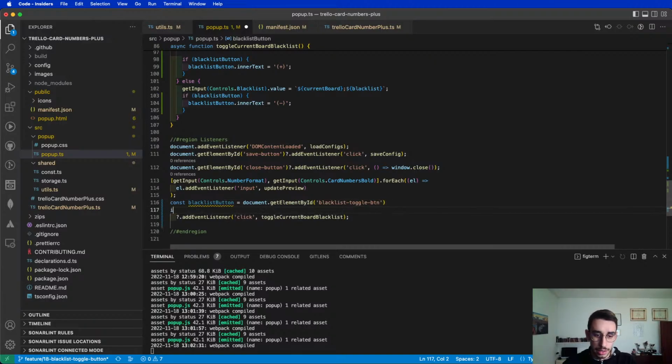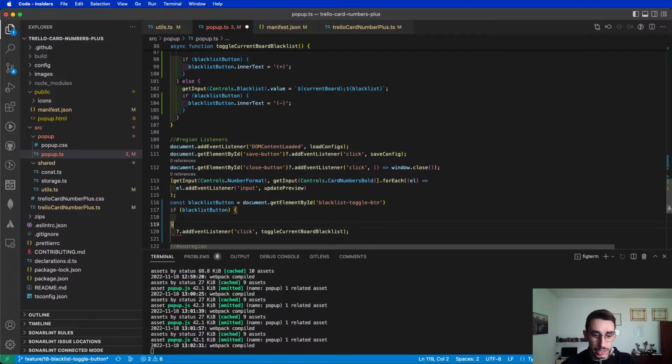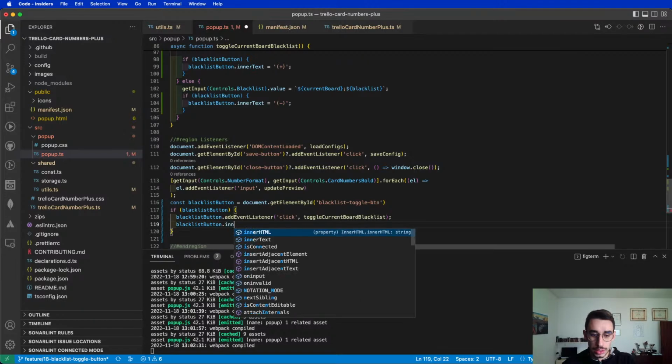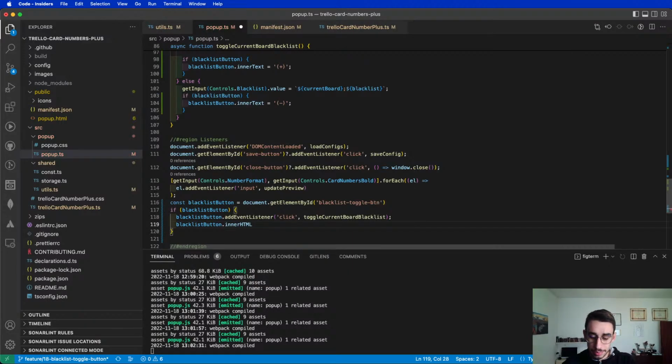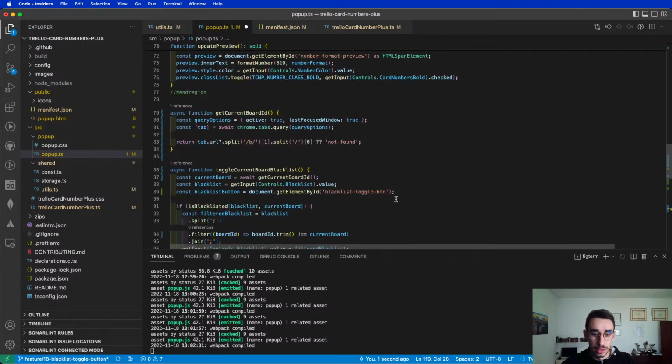Okay, and then if blacklist button is a thing, we can add the event listener and set the inner HTML. I will need to know the board ID, but I should be able to know that.